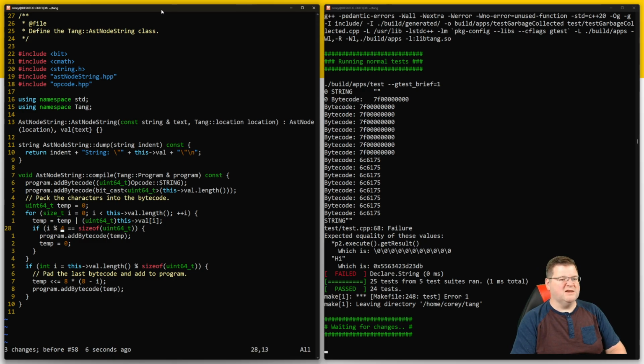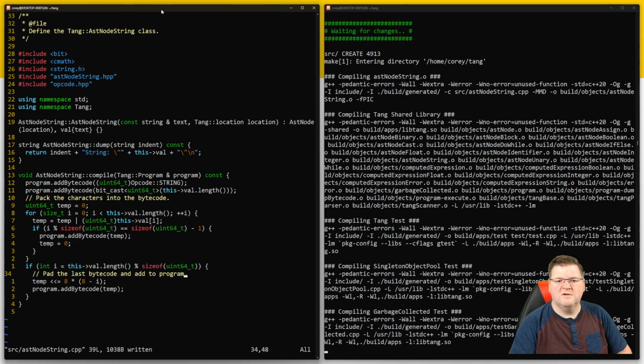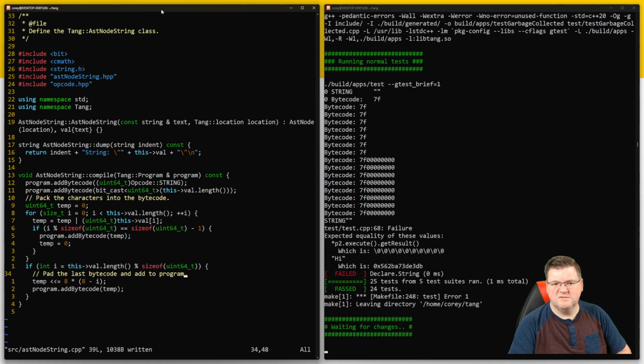Look at what I did. Mod by that is equal to -1. Still getting 7F. Okay. But still, that was wrong.